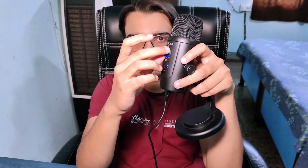So when it is red in color, it means that this microphone is muted. So now this will not pick up any sound. Okay, so this is muted. If I tap it again, it will again change to blue. So again, this is unmute. Okay, I can use this controller to control the volume of the headphone.